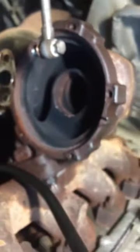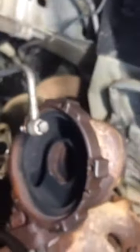Now what we do, we're going to remove this little bolt here, relocate the dipstick tube, and then heat up that nut there and these ones here on the back to separate the catalytic converter and the turbo from the manifold.